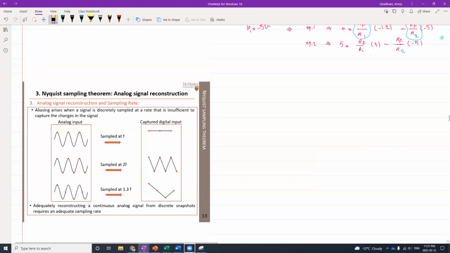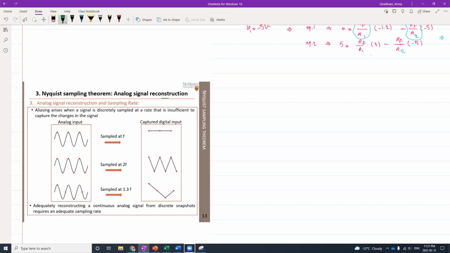Now, remember I said we are going to create an analog voltage from samples. That is why we call this process analog signal reconstruction, as you can see in here. In this process, a digital to analog converter takes a series of binary numbers and then recreates the voltage level that corresponds to that binary number. Then the signal is filtered by a low-pass filter. So that's how the process is going to be completed for a conversion.